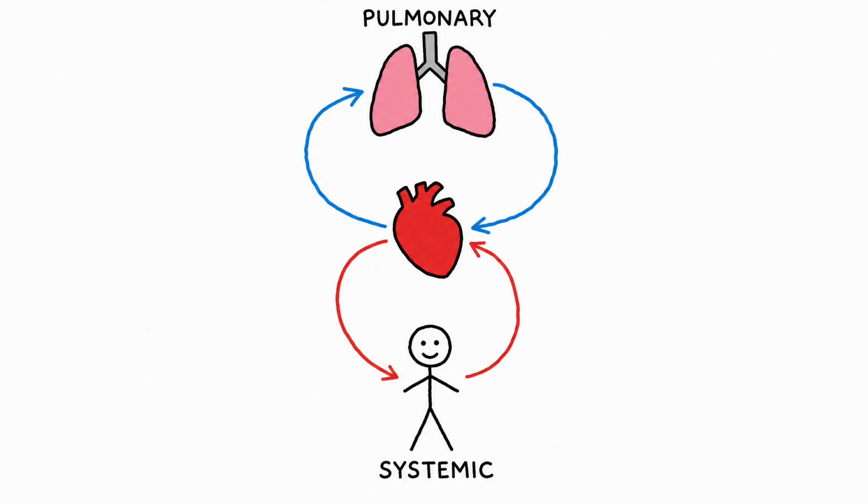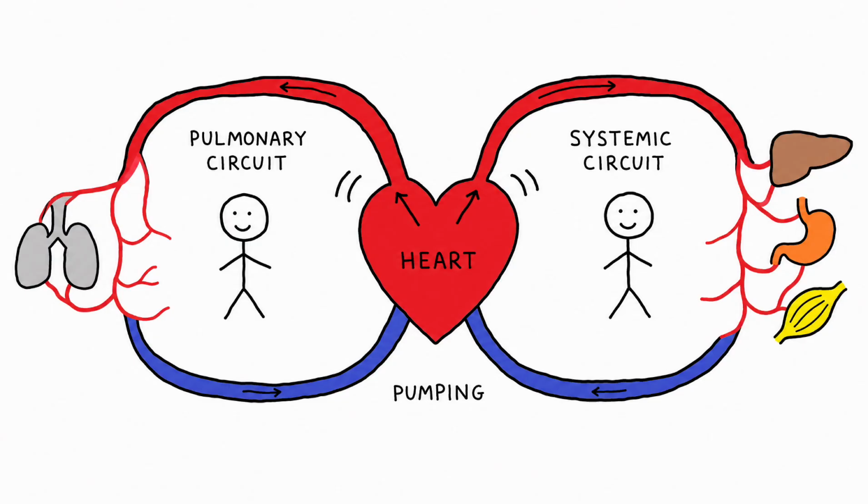That's what's known as the pulmonary circuit, which is going to go to the lungs, and the systemic circuit, which will go to the cells of the body. So when you hear the word cardiovascular, that refers to both the heart and blood vessels. The pumping action of the heart transports blood through the blood vessels, and the blood vessels form two circuits, the two circuits that I said earlier.